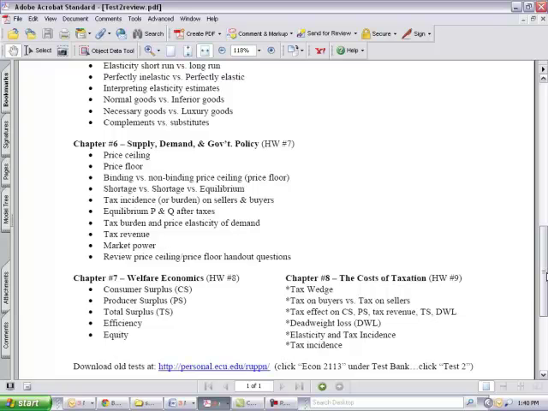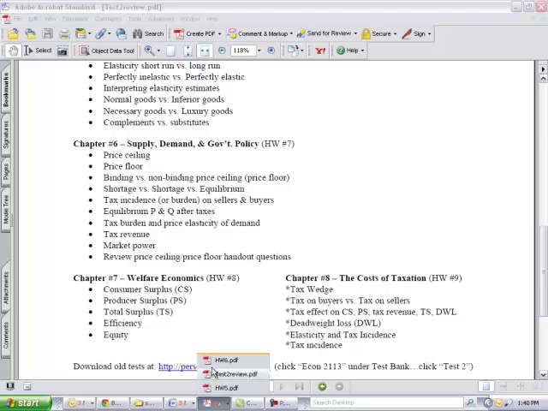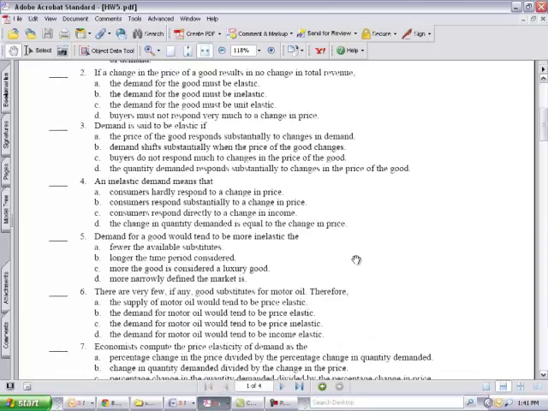Chapter 8 looks at more details about taxes and how to determine the new price the buyers pay and the new price sellers receive. Taxes are not good for buyers or sellers. They drive down the quantity, increase the price the buyers pay, and reduce the price the sellers receive. You should also be able to look at a graph with prices, with taxes, and how that affects deadweight loss. But let me quickly jump to each of the homework assignments.